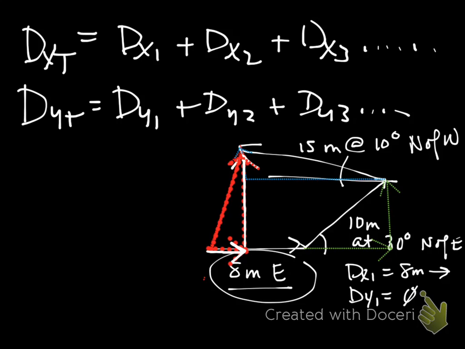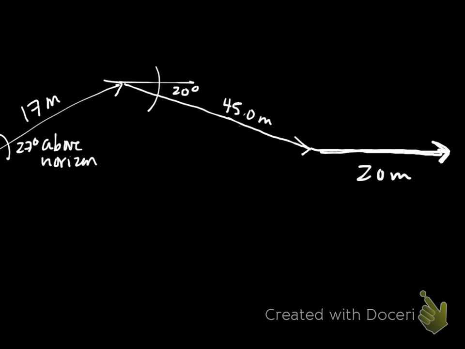And how do you know where to put the triangles that you find? Okay, let's look at that in a general sense. So here we have a plane that takes off, a little tiny remote control plane or something, 27 degrees above the horizon for 17 meters. And then the little RC operator has to land the plane for some reason. And it comes down for 45 meters at 20 degrees below the horizontal and lands and taxis for 20 meters.